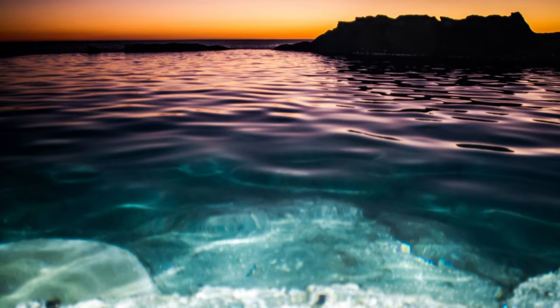This picture here is really pretty. It looks like a sunset photo. Yeah, just after the sun came down, I got my flash out at this pool that borders the ocean. So you can see a thin line at the top where the white of the flash just kind of goes into the black.